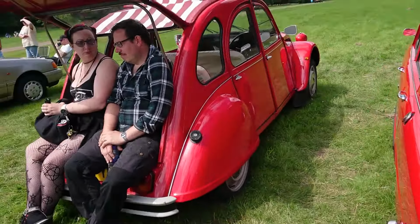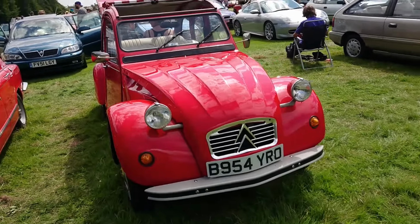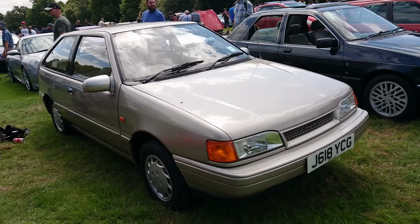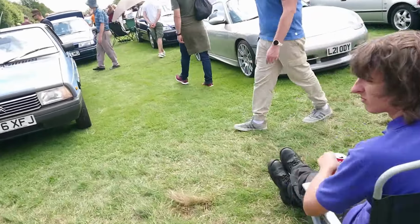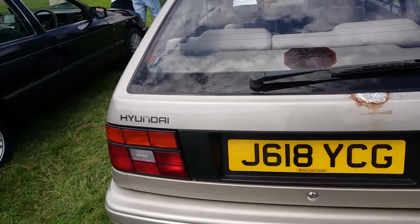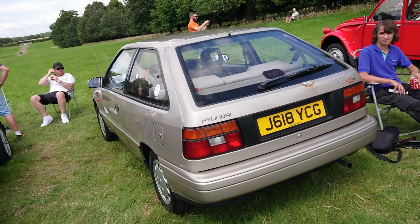Far more conventional is this Citroen 2CV, one of many 2CVs we've seen today. This one is sort of 84 to 85 on a B. And then the Hyundai X2 Pony, 91-92, that used to be owned by Amber from Driven 24/7. I think a few people have owned this since she had that. Still dealing with the rust on the tailgate, I see. From Bamble Garage, which is down in Dibden Purlieu, just on the edge of the New Forest.